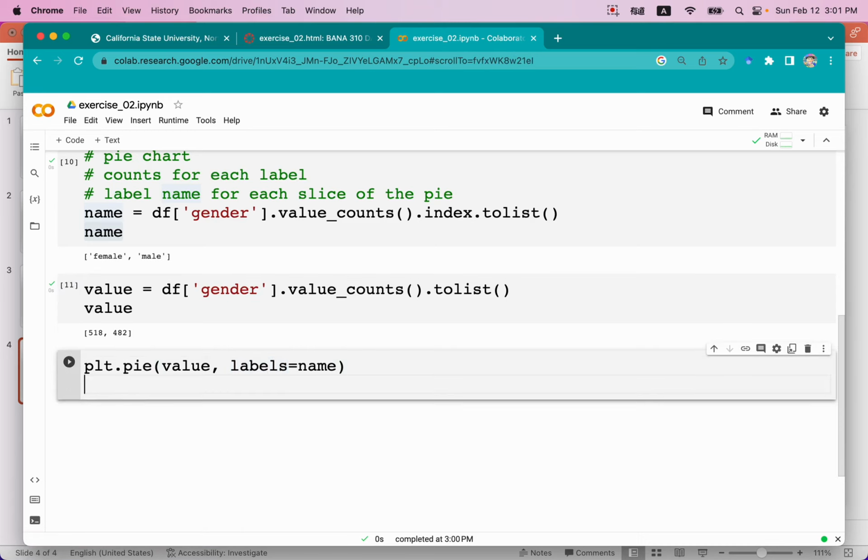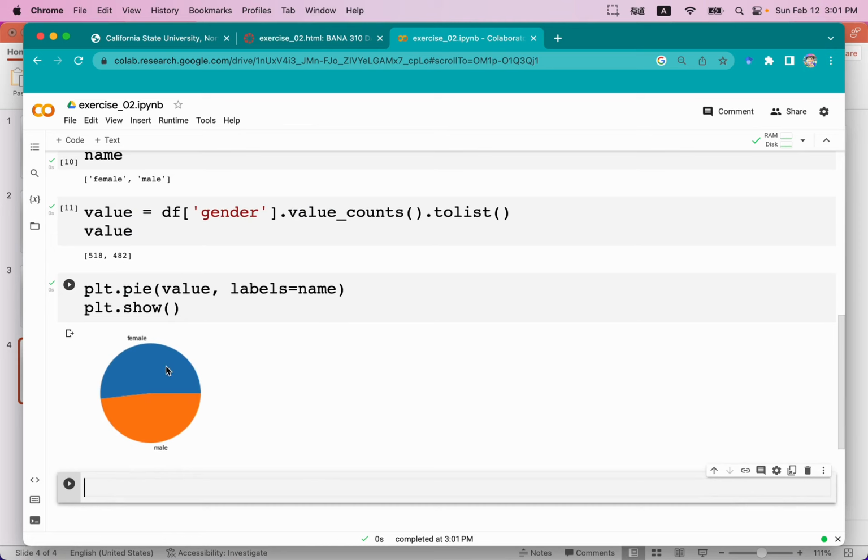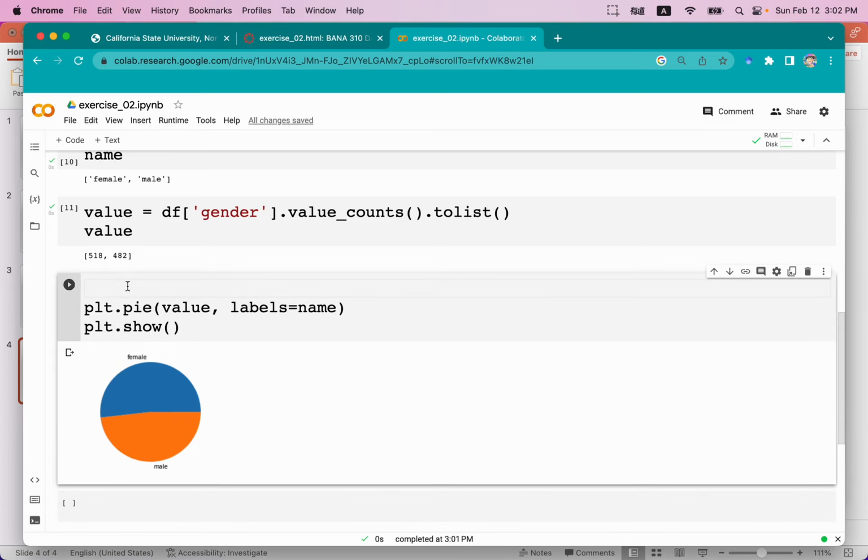And finally, we're going to use plt.show to display the results. So let's take a look at what happened. Okay, after we run the code, you can see that this is a pie chart, right? The blue section, this bigger section, represents the female, and the orange section represents the male. In order to create a bigger pie chart, we're going to ask Python to create a bigger canvas for us.